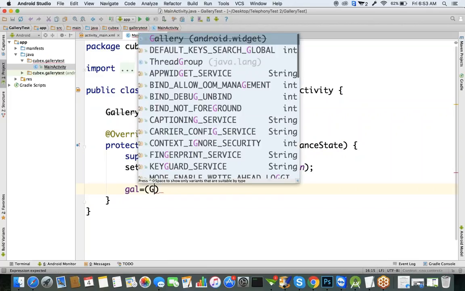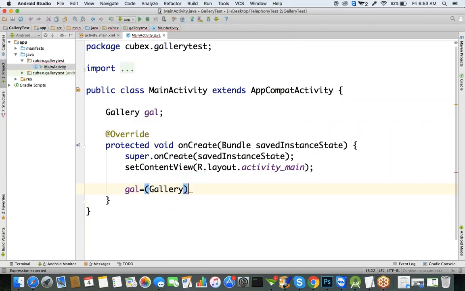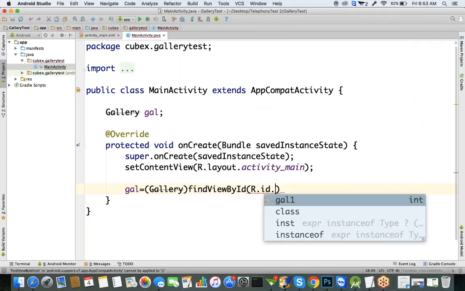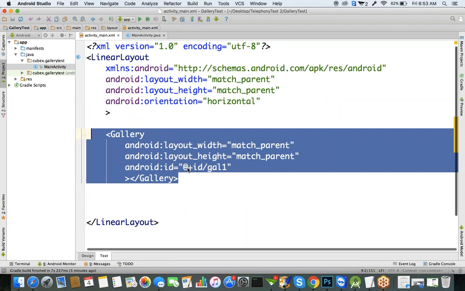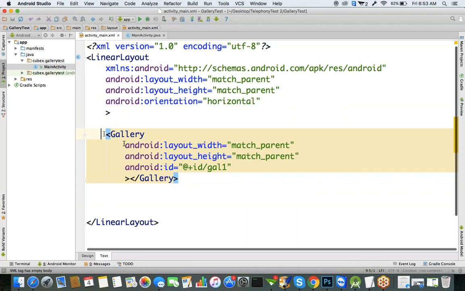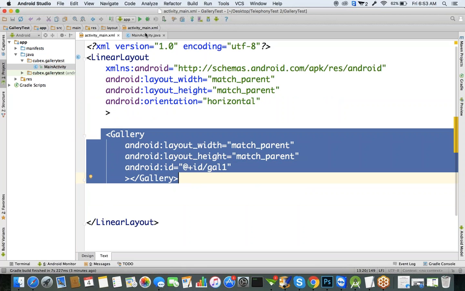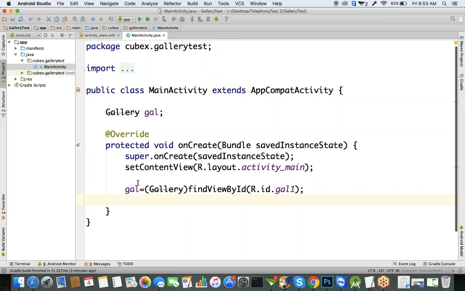Gallery equals gallery find view by id, R.id.gallery. In our activity XML file we created a gallery component, and we are getting that gallery component into the activity class.